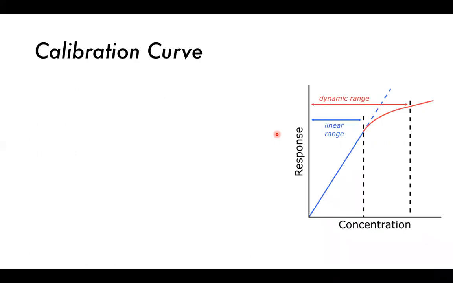So our calibration curve, as I've said, is dependent on the idea that there will be a proportional response from the instrument to changes in concentration. However, there are going to be certain ranges over which the response is going to be linear, and then there are going to be other ranges where the response is measurable, but because the response is not proportional in the same manner to the concentration as it was before, we will not be able to use it in our measurements.